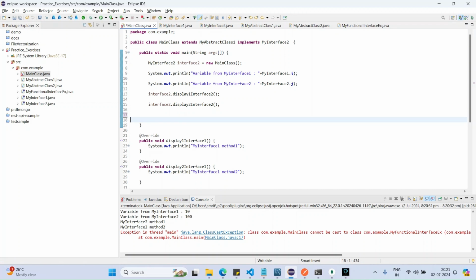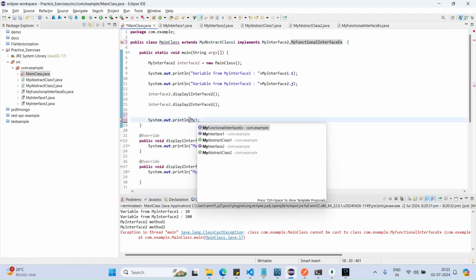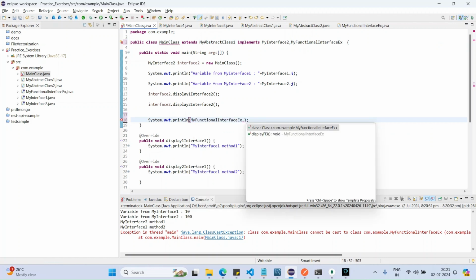I'll mark it as static, and I have to implement here my functional interface, and my functional interface dot.